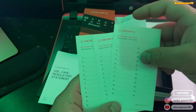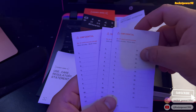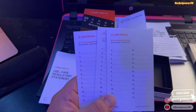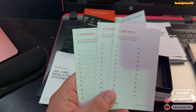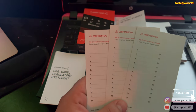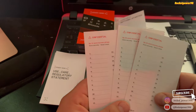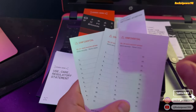Without this you cannot access any of your security keys, right? So make sure you store this somewhere safe, where nobody can get to it. Very important. Because you wouldn't want anybody to have your keys, because then they will be able to access your funds, and that is not what we want, because that's the purpose we bought a Nano Ledger: to more securely hold our cryptocurrency.